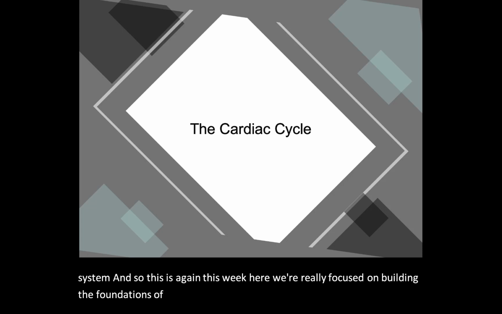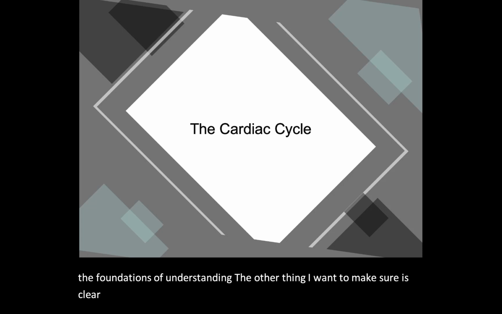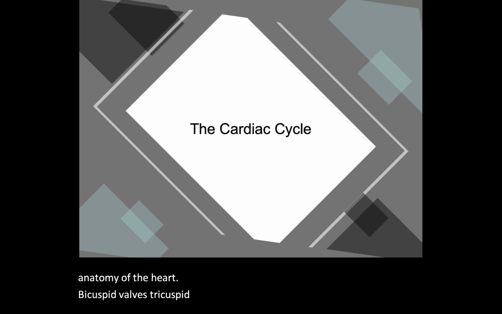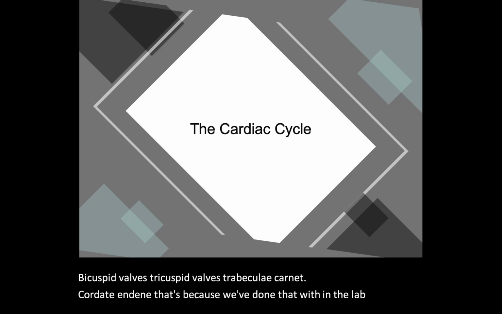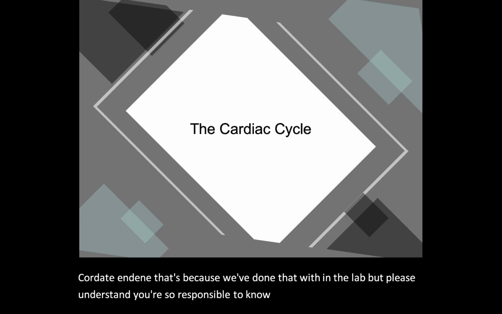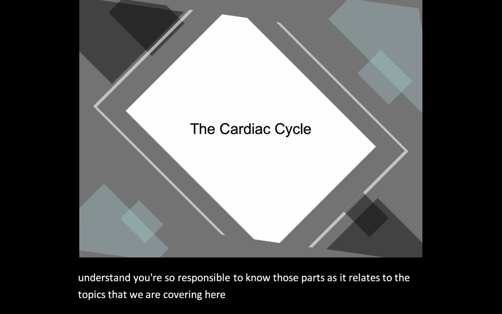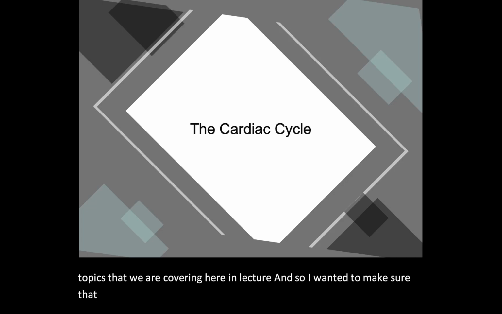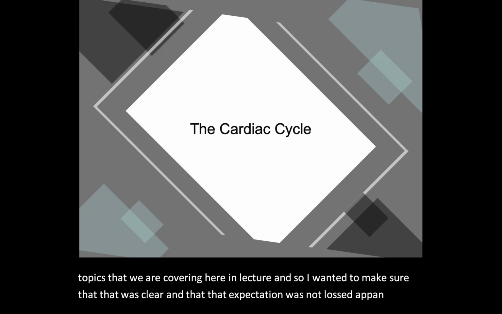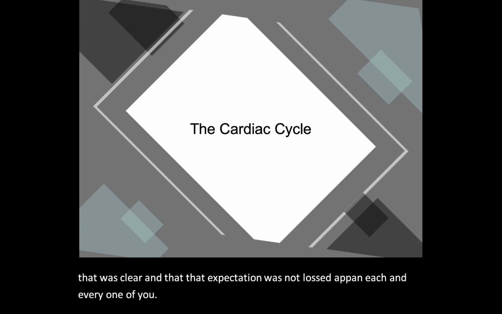The other thing I want to make sure is clear is we have not spent a lot of time talking about the physical anatomy of the heart: bicuspid valves, tricuspid valves, trabeculae carneae, chordae tendineae. That's because we've done that within the lab. But please understand, you're responsible to know those parts as it relates to the topics that we are covering here in lecture. I wanted to make sure that expectation was not lost upon each and every one of you, because that would be bad if it was lost.